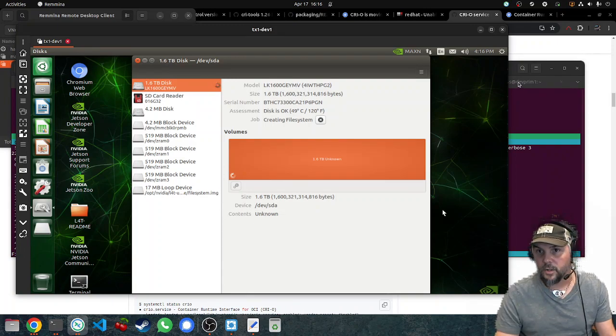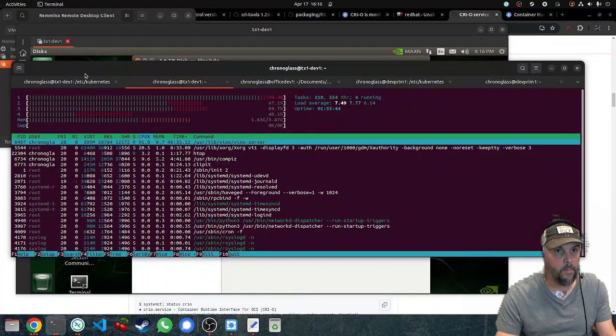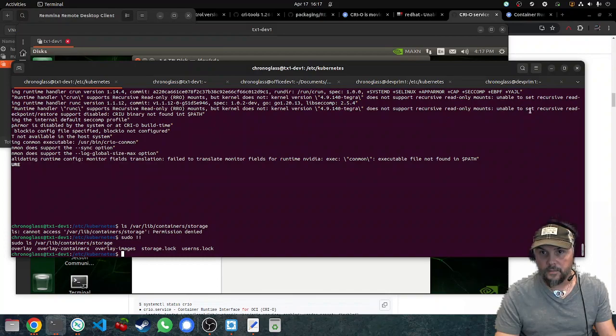All right, well, while that's doing that, I do wonder if this error that we're getting... there we go. Failed to translate monitor fields for runtime NVIDIA. Executable file not found in path.